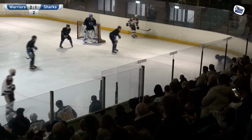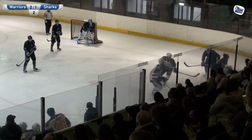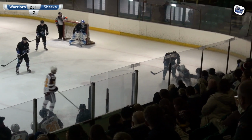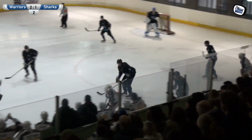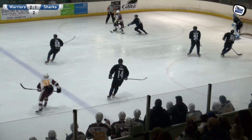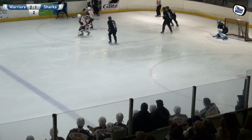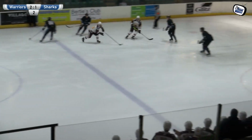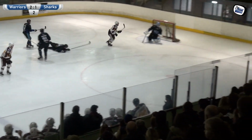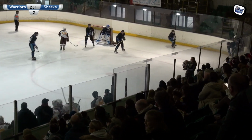The Warriors will pick up the loose puck down in the boards and just a bit in line with the face-off spot. The Warriors have it. Play it across. Sharp defending well. It's Kel Beattie getting his stick about it. Sharks still not cleared the zone. Warriors have it. Shot comes in and it's just over the bar there. Not too far away. The Warriors will pick up that.